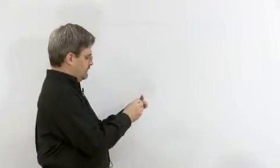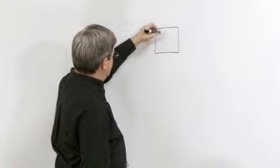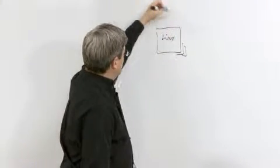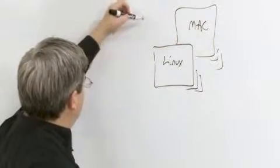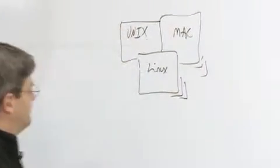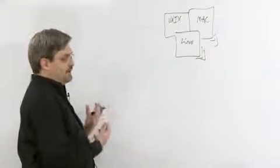So since a picture is worth 1,000 words, maybe it's worth showing a little architectural diagram of how this gets deployed and what it looks like in a network environment? Sure. So let me first start by drawing a few systems up here on the board. We'll have a Linux system, and we might have several of those, or a Mac, or a Unix system. These are all sort of the typical systems you might find in a data center, or you might find across an organization that you want to integrate in with Active Directory.